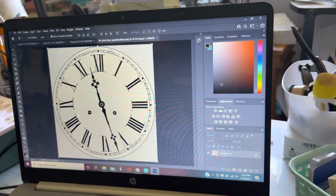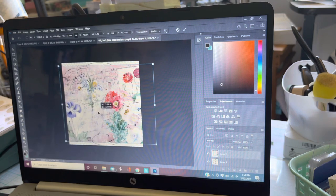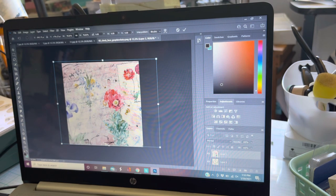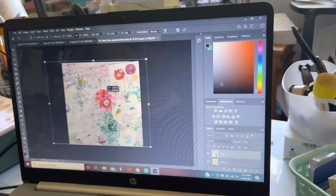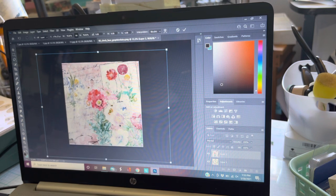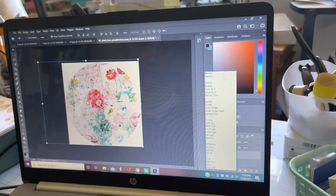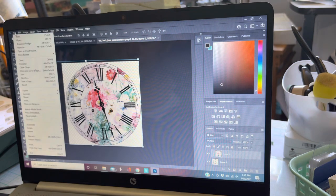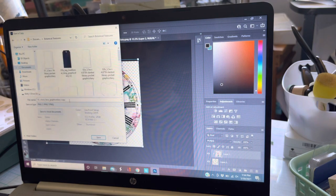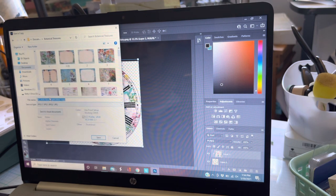So let's layer this. Same thing. I'm just dragging it and dropping it, hitting Control 0 to get it down to a workable size. And then I'm just making sure that I completely cover the clock. And so I'm going to line that flower up because I want that flower in there. I'm just making sure all of the clock is covered. Layer, create clipping mask. And normal, we want it multiply. And so there's our clock. So file, save a copy. And we want it as a JPEG. And we will save this as clock one.